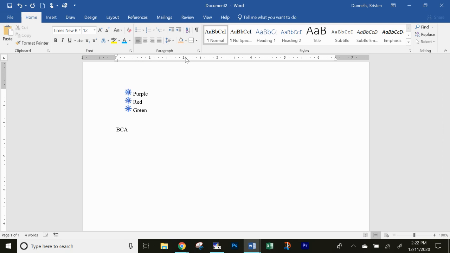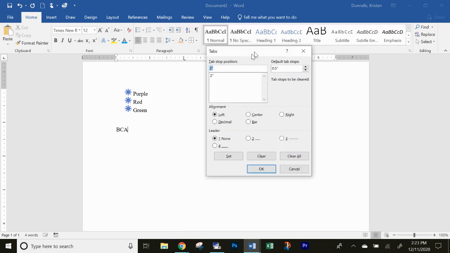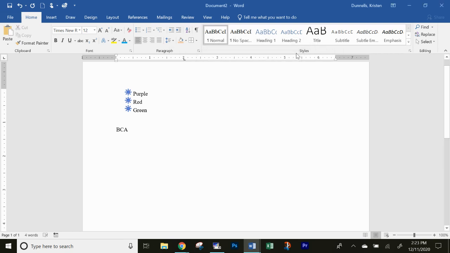There's a couple ways of formatting your tabs. The first I'm going to show you is the quickest way. Notice my arrow of my cursor is just barely under the 2, but still on the ruler. I'm going to double click. And it's going to open up the tab box. Now, let me redo that and show you something.